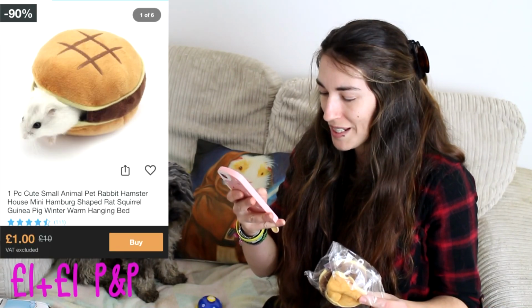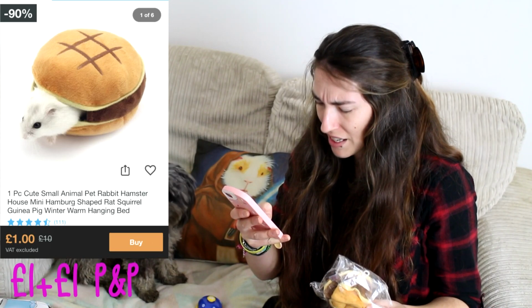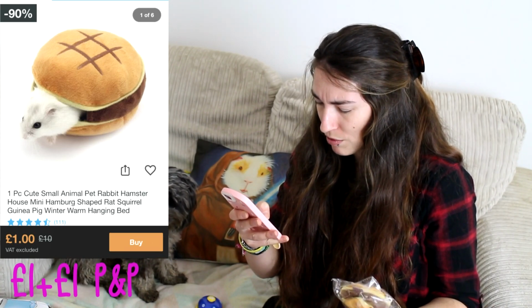So the next thing I bought is a one-piece cute small animal pet rabbit hamster mouse mini hamburg shaped rat squirrel guinea pig winter warm hanging bed. Yep. So apparently this is for a rabbit, squirrel, guinea pig, mouse, hamster, whatever animal you want to fit in this will fit in this. So I did know it was going to be small because it is pictured with a dwarf hamster. So this, in theory, is a hanging bed.